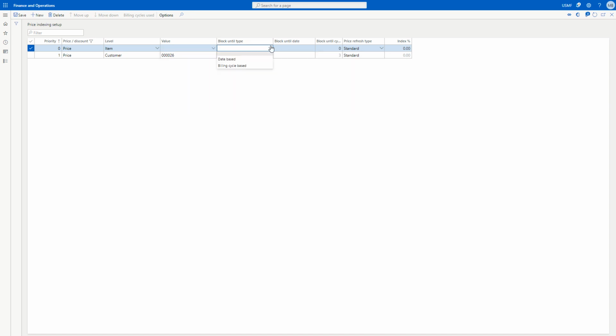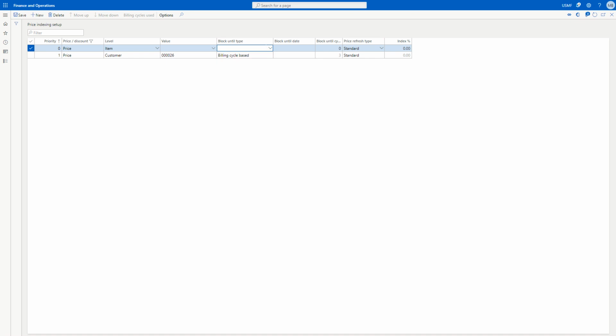The block until type can be date based or billing cycle based. If it's date based, then the new prices will kick in after that date. And if it's billing cycle based, like I already said, the new prices will kick in after a number of billing cycles.